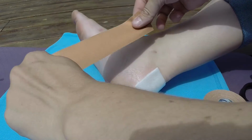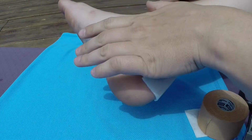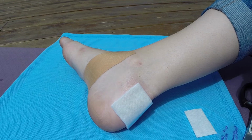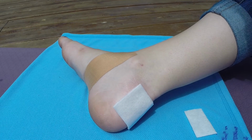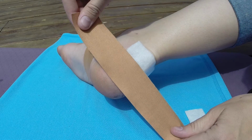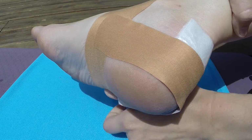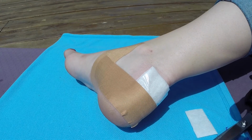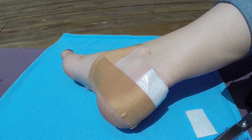So be sure when you do this that you've got your foot in a nice relaxed position, that it's not too tight and it's not cutting off any circulation. Then you can basically put overlapping strips of tape and secure them to the anchor tape itself. First one there. I'm going to try to keep your foot relaxed and not to apply the tape too tight. If it's too tight, it's going to cut off the circulation.